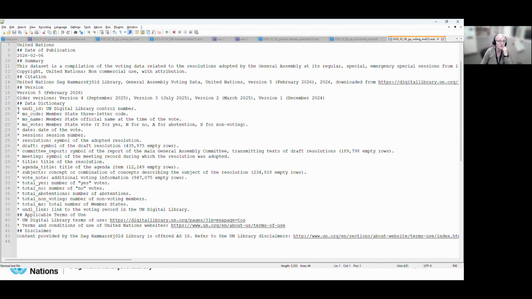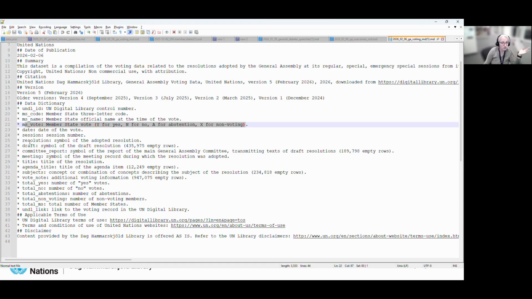In the voting data, you always have what we call a member state code. This is a three-letter code. When you do analysis of voting data, it's important to use the code rather than the full name, because member states tend to change names a lot. Sometimes it's not an important change; sometimes it's a government change, and then they change name, but they are the same member state. So when you do analysis, it's better to privilege the code. We have the vote of the member state, because in the voting data, one row equals one vote. So it's really by member state vote, not overall.